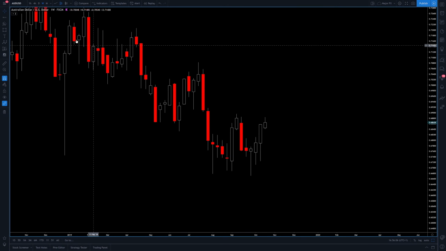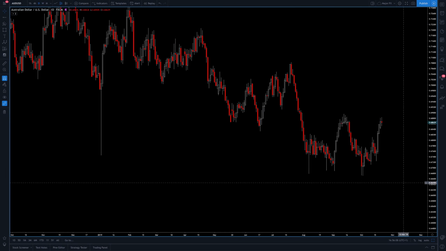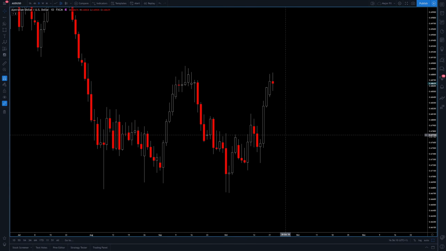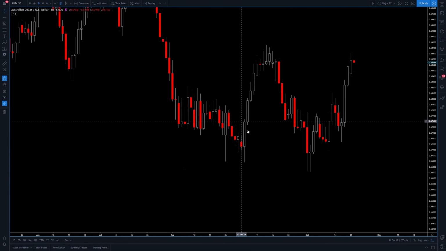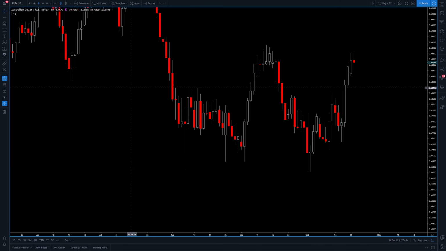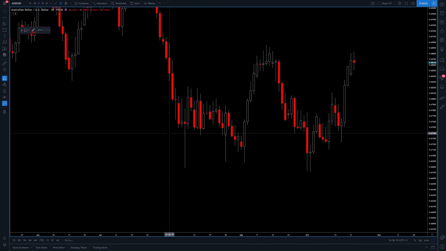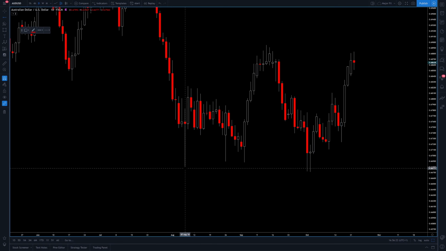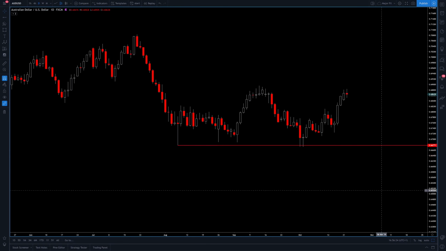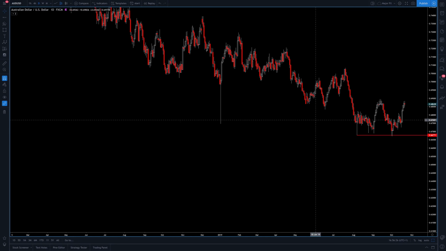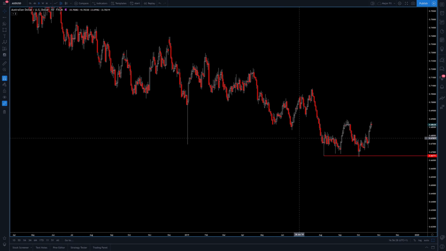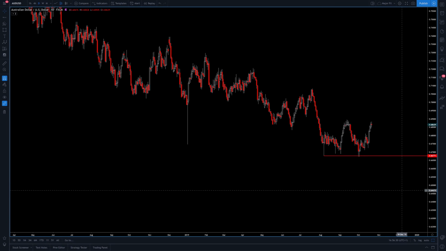So on the weekly chart, if we actually go back to the daily, it's easier to see. So I got long on Aussie dollar. I got a very good entry, very, very low down here. If you follow, you would have seen it. So Aussie dollar, if we take the swing failure here, hopefully you've seen that one on the low. The market was going down for a very long time. Big momentum. At some point this market's going to turn around.